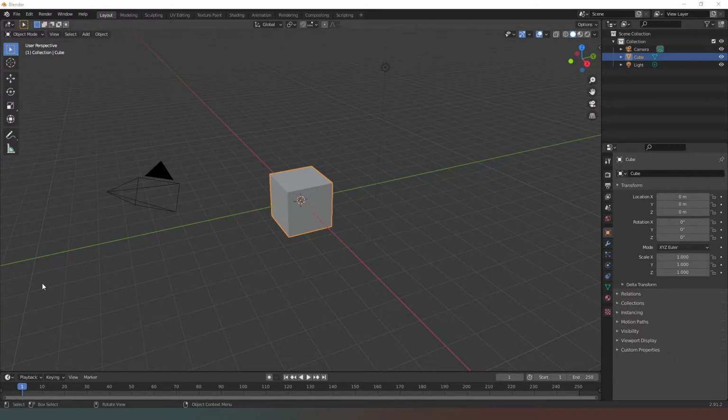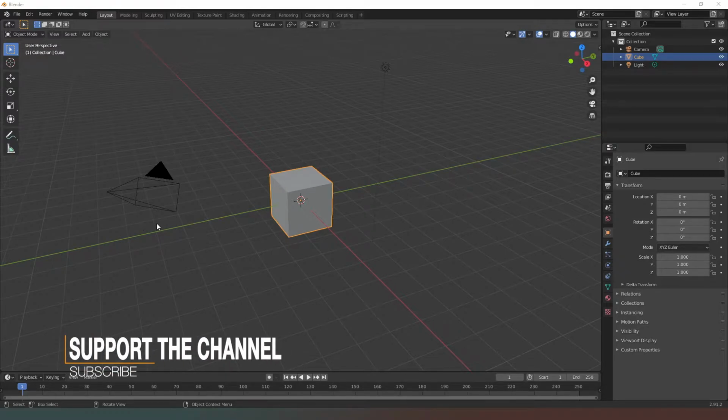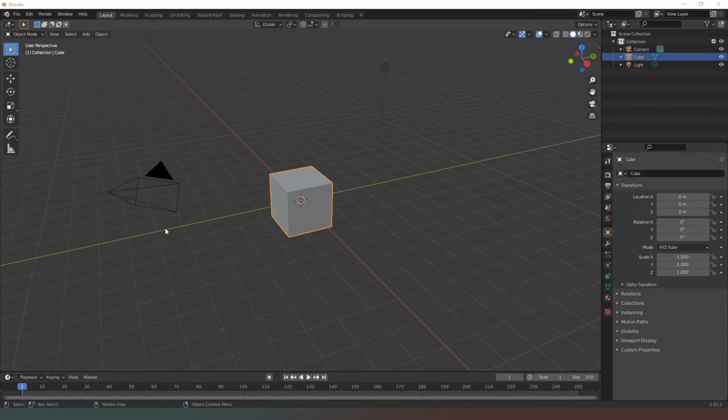So after exploring the sculpt mode in our previous videos, we've already seen how amazing a piece of software Blender can be when it's used right. But we can also explore what happens if we just go back to basics. And you can't get much more basic or much more standard 3D program than edit mode. Edit mode is basically a mode which allows us to manipulate the vertices, lines and faces in our object manually.